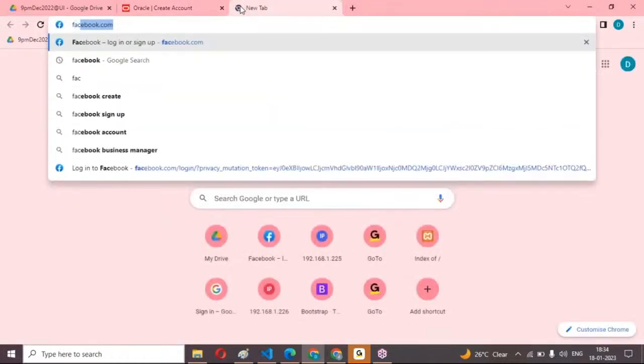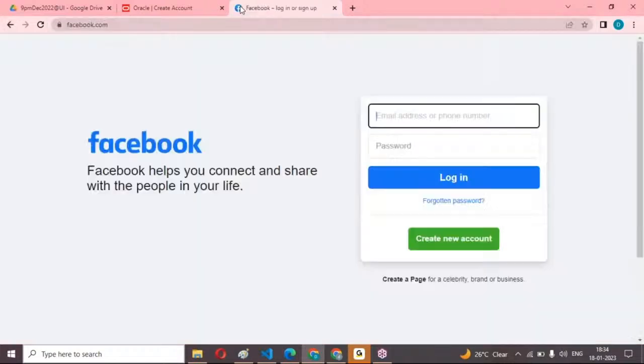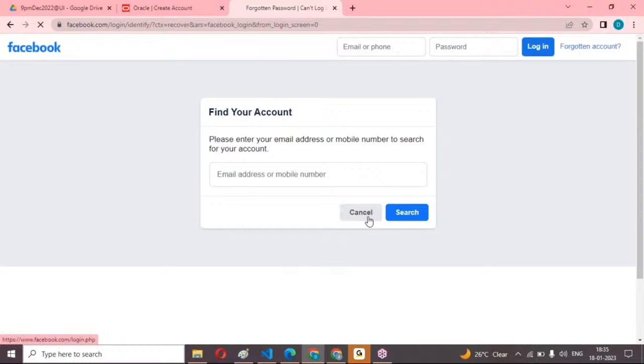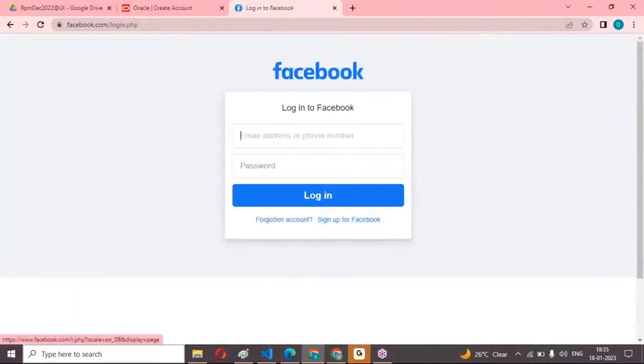If you check the Facebook create account page, the Facebook sign up page, you can see login.php in the URL.